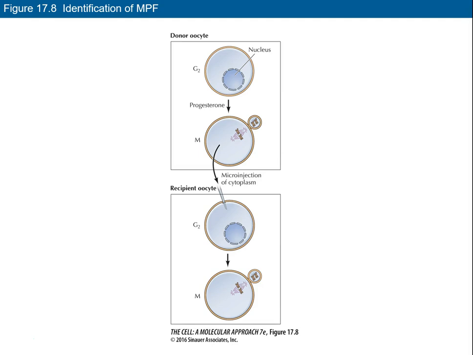It tells us that there is some factor present in this cytoplasm. So again, the progesterone, let's call it this way, never entered the cytoplasm. I guess that's not really true, but whatever, let's just think of it like that. The progesterone just stimulated these cells to go into M phase. The idea is that there is some factor present in the cytoplasm that's able to induce these cells. It's not progesterone, we know it's not the actual hormone. It's some other factor present in the cytoplasm.